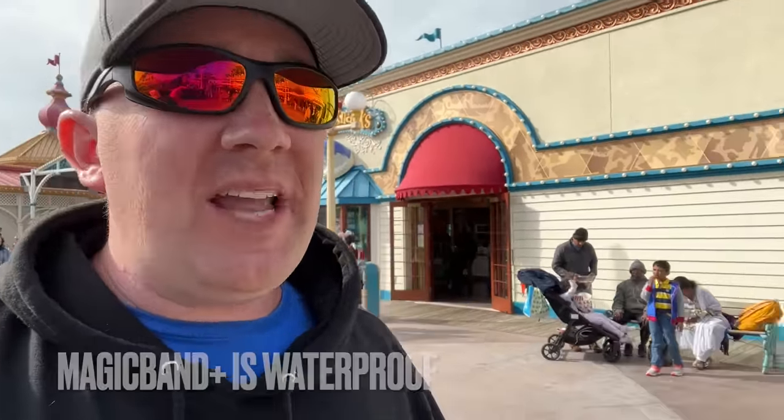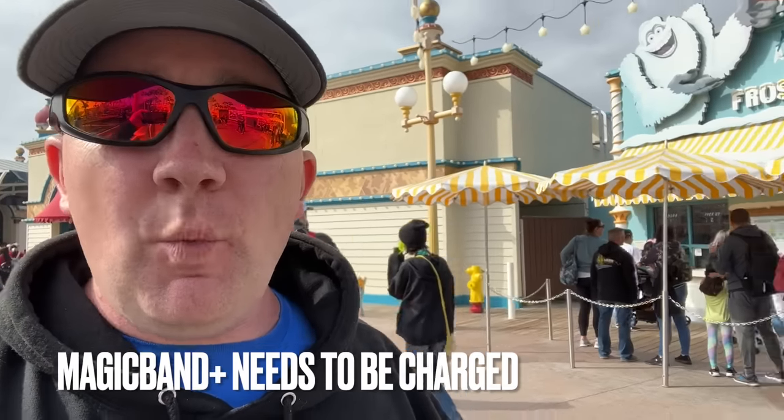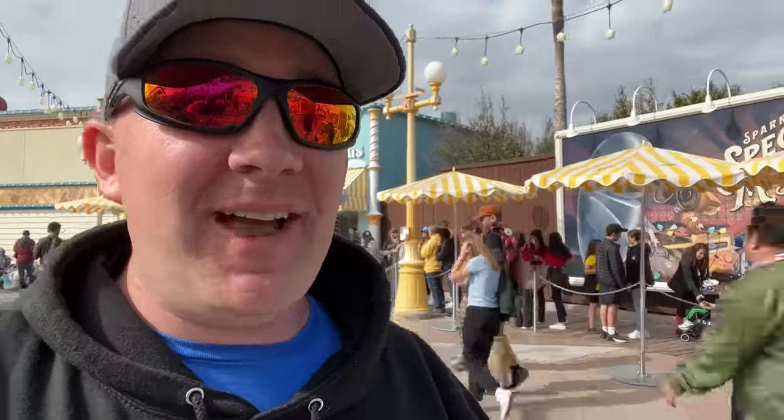And to get the full capabilities out of MagicBand Plus, you need to keep it fully charged. The charge is good for 1 to 3 days, depending on how much you use it. I can see if you use it for Bounty Hunter a lot, it's going to drain your battery fast. It was constantly pulsing on my wrist the entire time I was playing the game, so it's actively draining the battery. But if the battery dies, you can still use MagicBand Plus just like a regular old MagicBand.